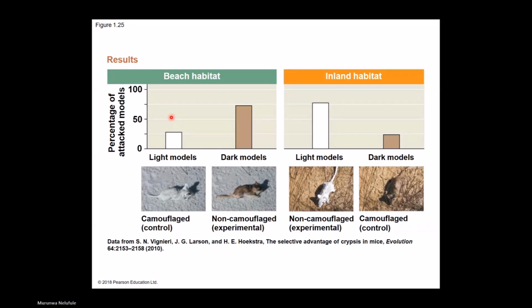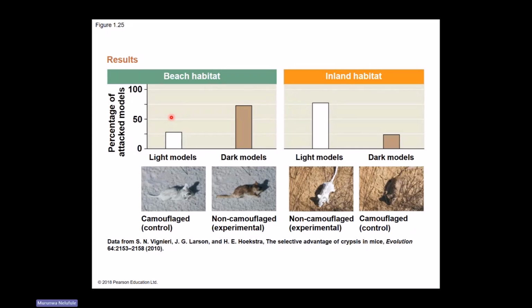So the brown graph represents the habitat of the inland mouse, and the other graph, which is white and brown, they represent both the white and the brown mouse. So according to what I observe, the lighter mouse was more attacked in the habitat of the brown mouse, which was inland, and the brown mouse was not attacked, meaning the colors really represent that they had something to protect or camouflage the mouse in their own habitat.